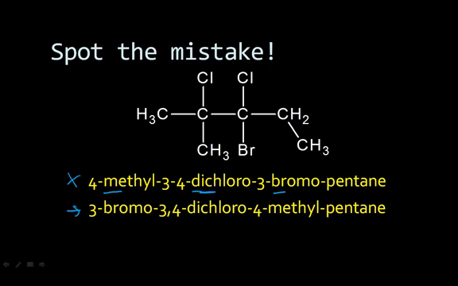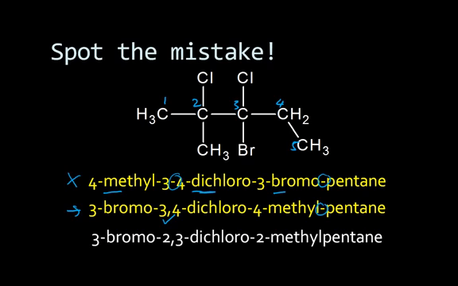Secondly, you have all your dashes in the wrong places. This is wrong as well. It should be a comma, so that is correct. Okay. And thirdly, the numbering is wrong. Okay, you should number the carbon atoms from this side, so you have your substituents on the carbon number 2 and number 3. Okay, so the correct name is 3-bromo 2,3-dichloro 2-methyl pentane. Okay, did you get that one?